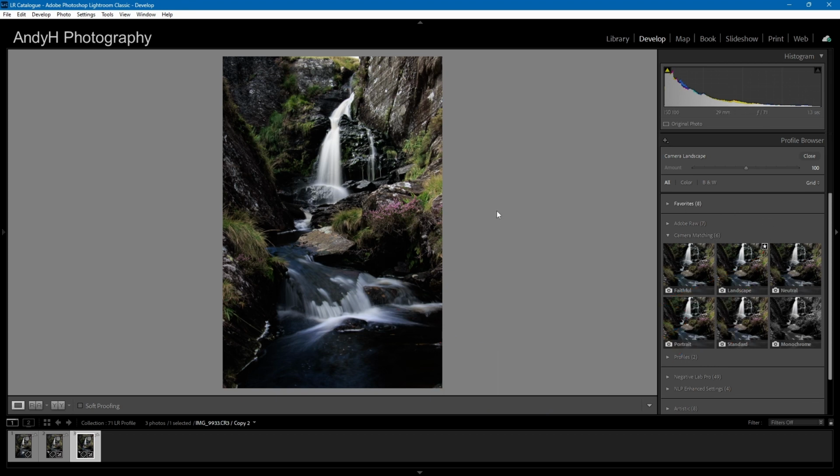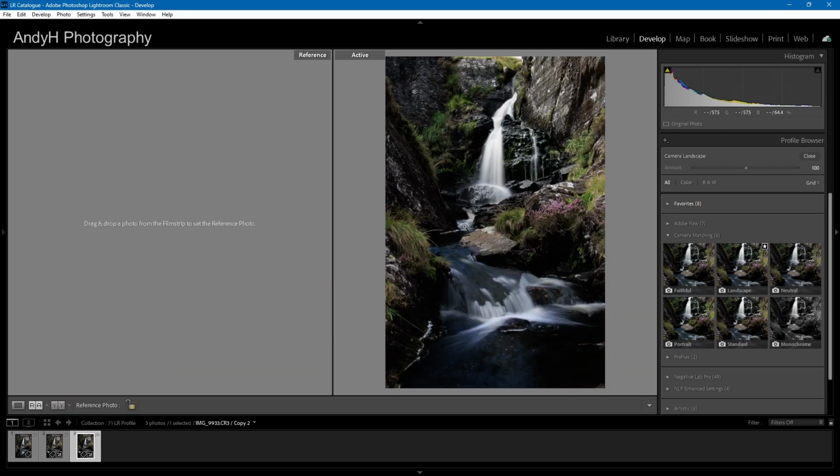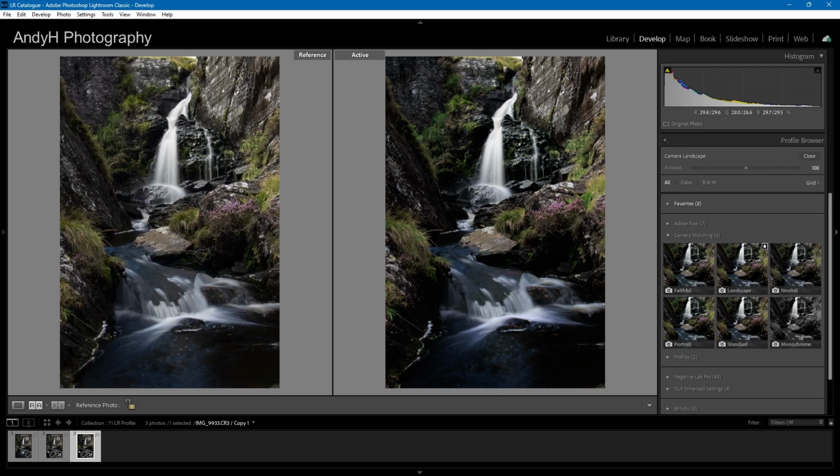So what I'll do now is jump into the reference and compare the two. Please select our reference. And what we've got here on the active side is our copy 2. What I'm going to do is drag copy 1 onto the left hand side. I'm hoping that this is going to come out really well in YouTube for you, but what you'll notice is subtle differences. When I shot this, the contrast was quite high because of the sun coming in from the top left hand corner. The Adobe Landscape one has tended to flatten the image a little bit.